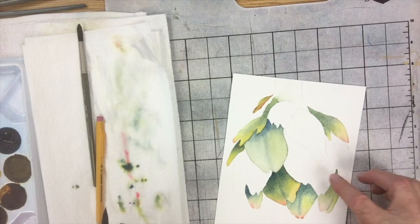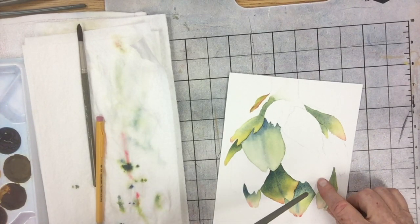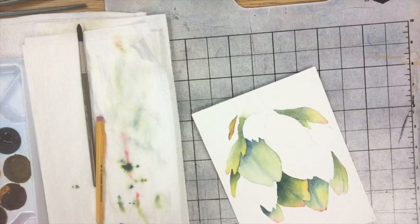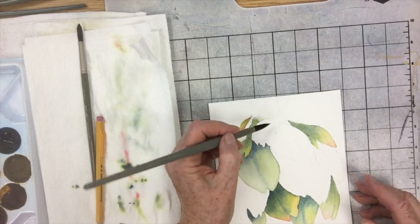So, do you want to see one more? So, could I do this one? Nope. Would touch there. Oops. So let's do this one. That would be, and then I can do this one and the stem.